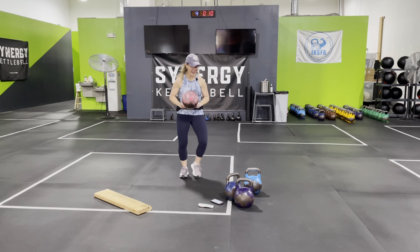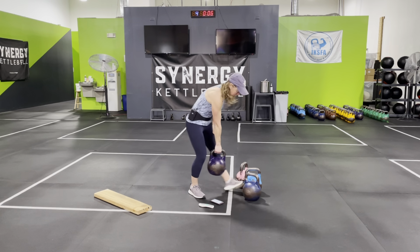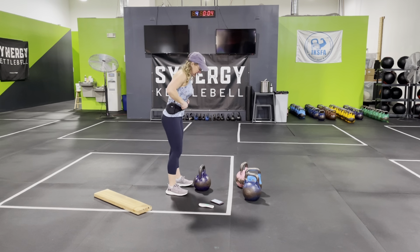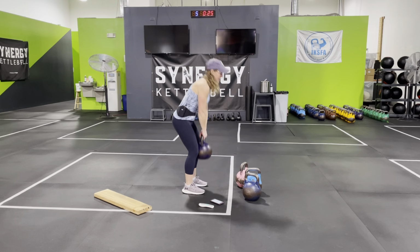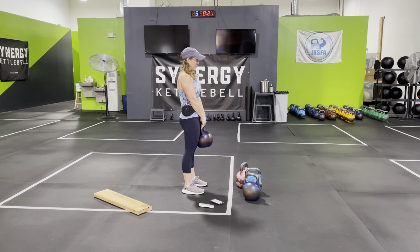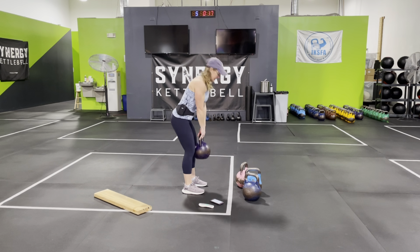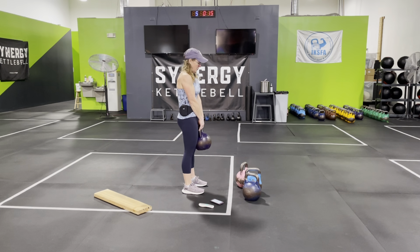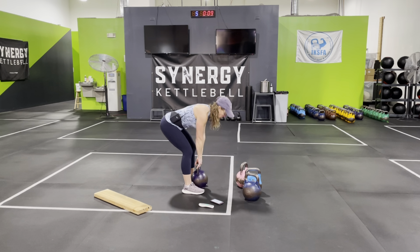3, 2, 1. All right, moving into our RDLs. Right into the next block. RDL 3 times. 3, 2, 1. Shoulders are active, lats are turned on. Sitting back, into those hips. Slight bend in the knee, straight line from the top of the head all the way to that tailbone.